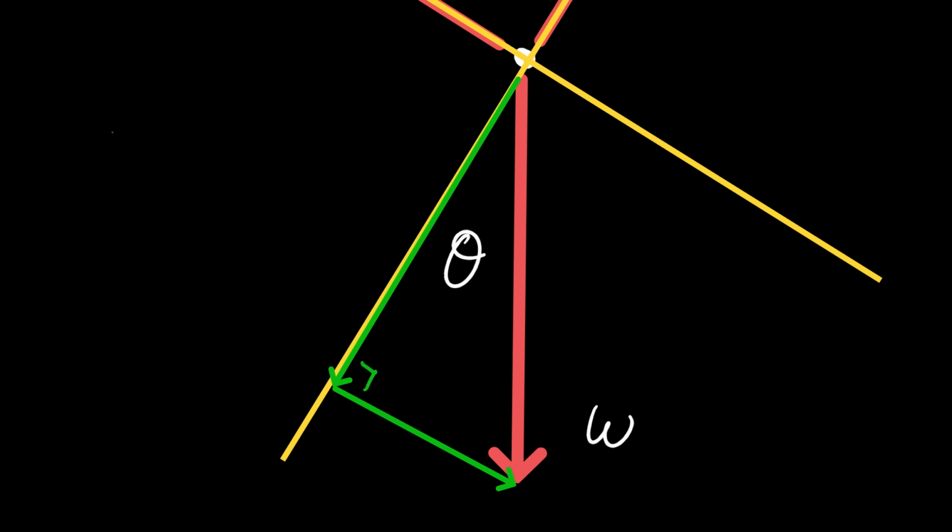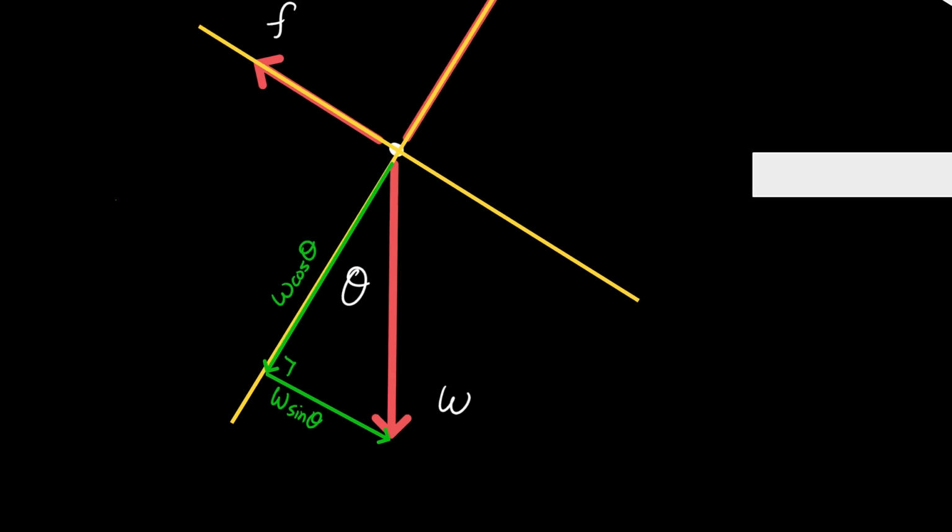And by the way, I know you're trying to pack up, but I'm going to give you something super valuable right now. Which side is opposite? A or B? B is the opposite side, so that's going to be the sine. Weight sine theta. That makes A the adjacent side, which is going to be weight cosine theta.